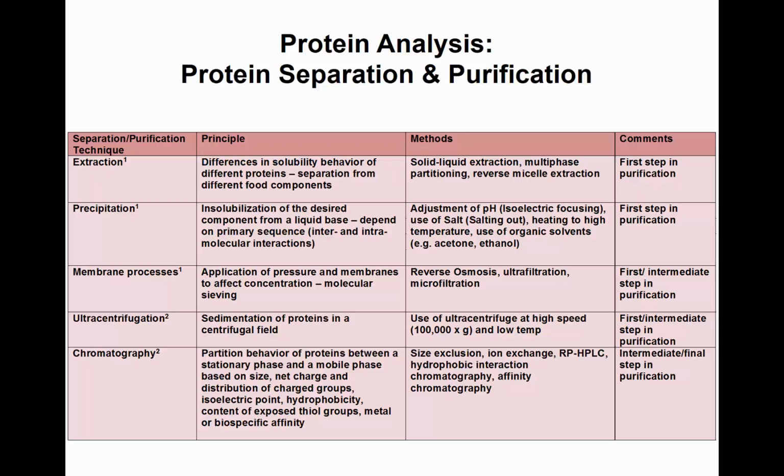solvents. Some proteins like to be soluble in high pH concentration. Other proteins are more soluble at neutral pHs or close to basic. Other proteins, neither. They want to have some salt in there to solubilize. So you want to determine what would be your most efficient extraction method that is based on solubilizing the protein out of the matrix or extracting it out. That would be your first step.